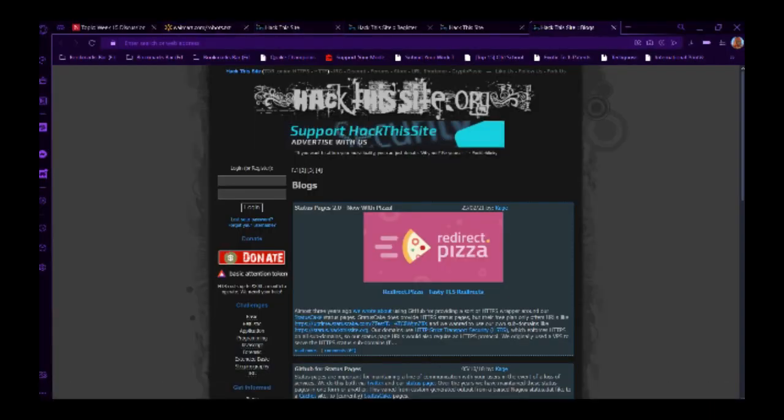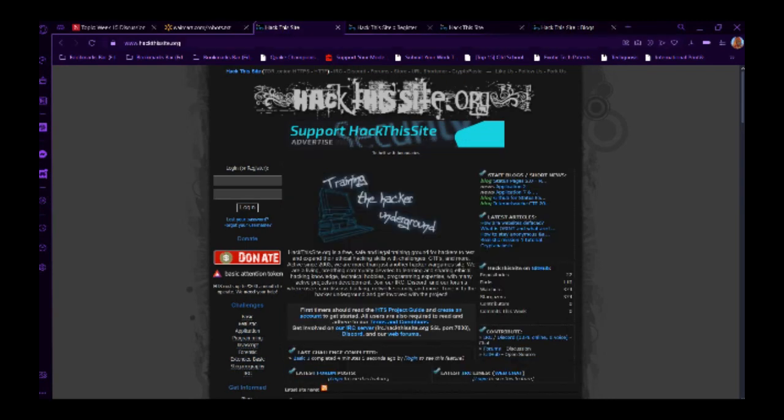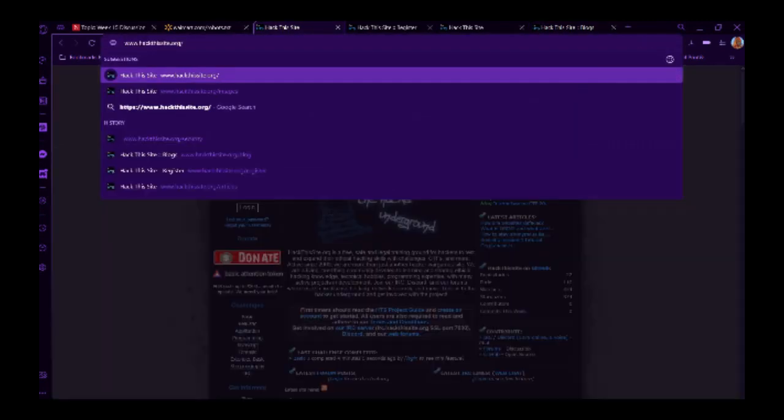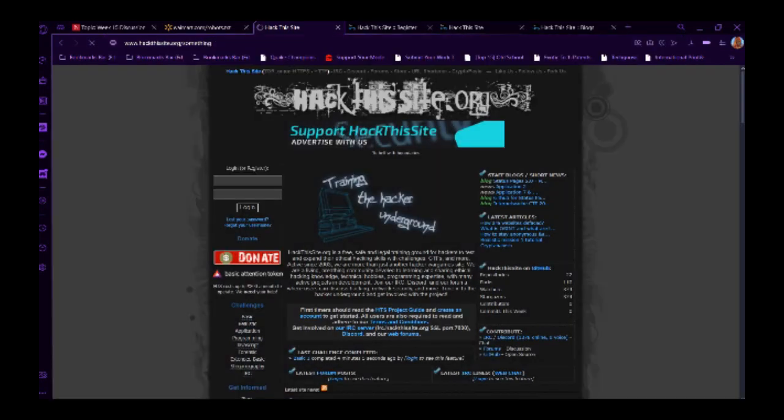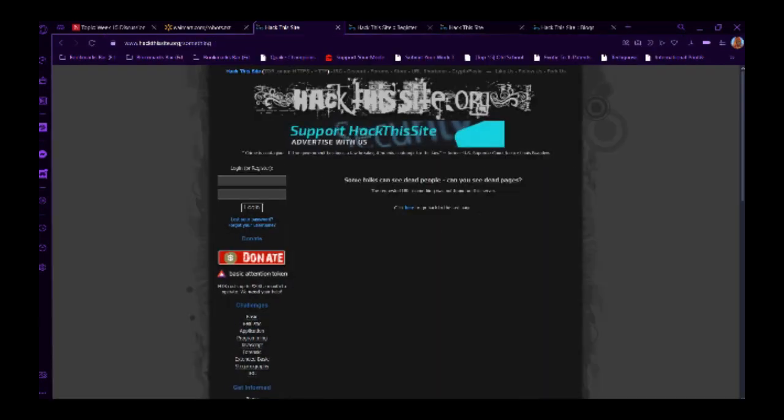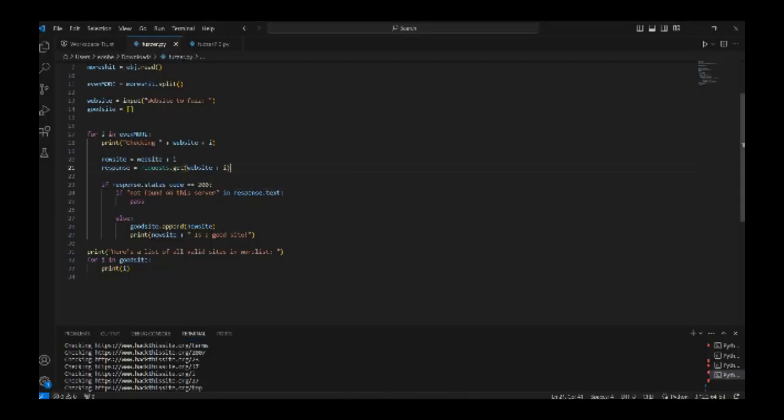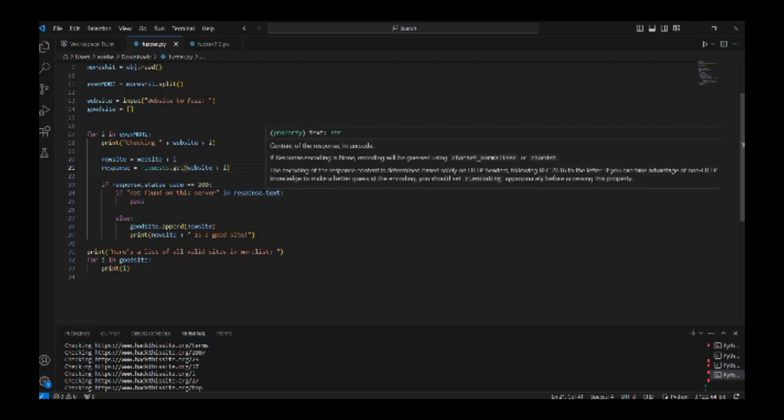Like we'll say hackthisite.org/something. Back in the day with a 404, it'd be like, it's not a valid site. But this one will give you a 200 still, but it's not a good site. I don't exactly know how, but response.text, the text of the HTML of the requests.get, gives you the whole HTML. Like it prints the source.